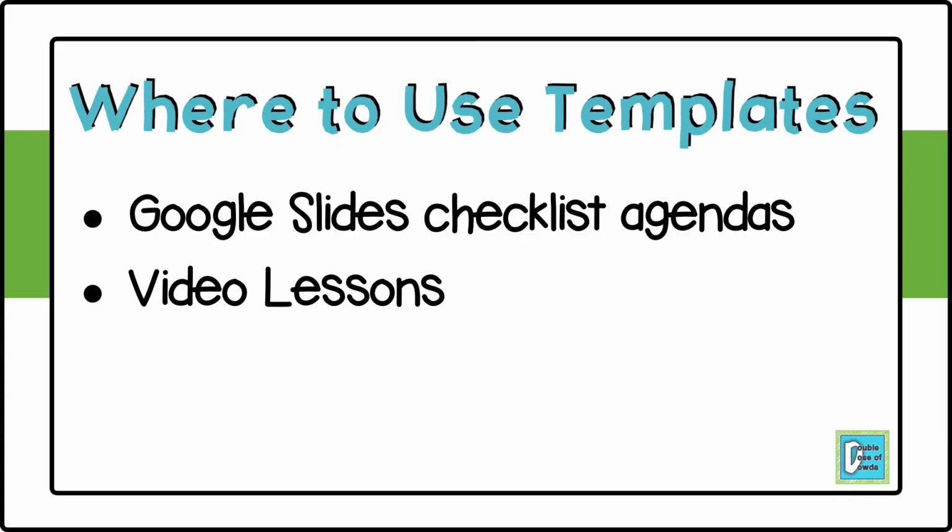The second place that I feel is really a great spot for a template is if you create your own videos. And I'm going to be talking more about videos in a little bit, but if you have a video lesson, make sure that you have a clear beginning, where you are introducing the new skill. And then you're going to have a middle section where students get an opportunity to practice a skill. Maybe within the video you tell them to pause for a moment and solve a problem, that sort of thing.